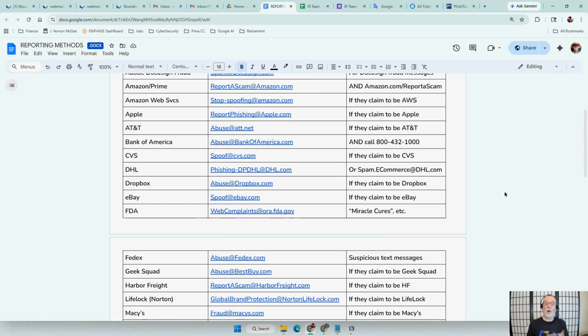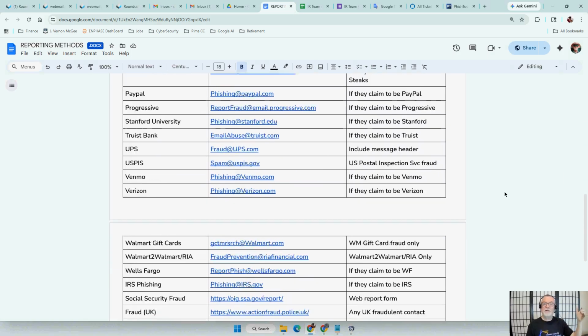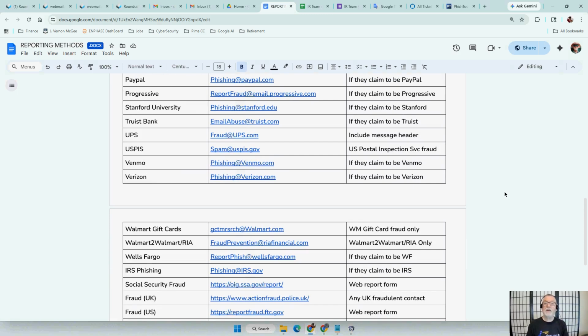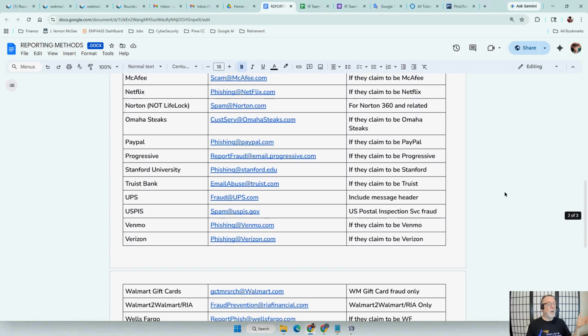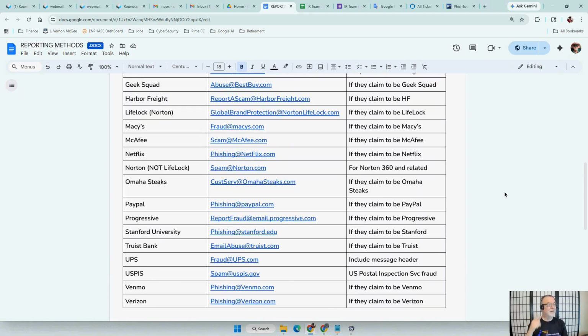So all of this is available. I've assembled all this along with help. Thank you very much, Nicole, you provided too. If you see anybody that says, send your emails to us, if somebody says that they're IRS, Social Security, Microsoft, Omaha Steaks, that's a new one. I just got that one in the last couple of weeks. Omaha Steaks, they want to know. Send it to custserve@omahasteaks.com.